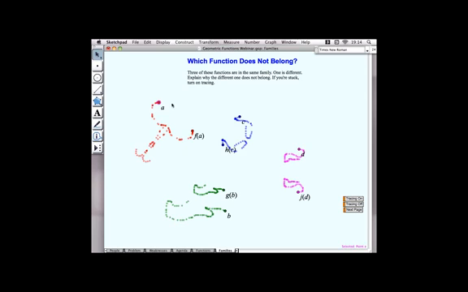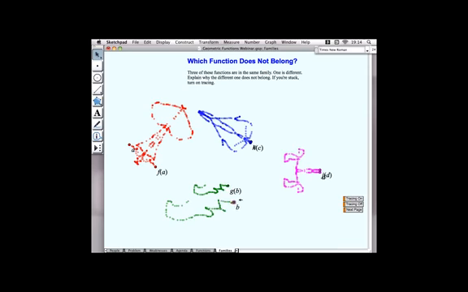Another thing that can come out of this discussion, once students have determined, for instance, that you can bring A and F of A together at a number of different positions on the screen. Similarly, C and H of C can be brought together at a number of different positions. D and J of D can be brought together at a number of different positions. But B and G of B only have one place where they can be brought together. That's the sort of behavior that we want students to be thinking about for functions.